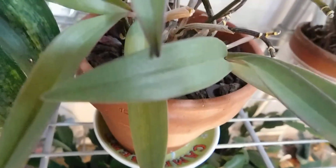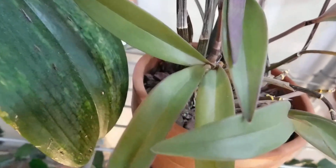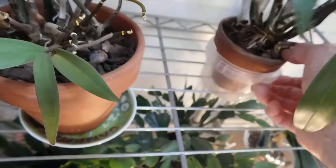And these are two of the Kingianums I've had to bring in from our south-facing bedroom, for the simple reason it's too hot. And there, look what it was doing to the leaf.